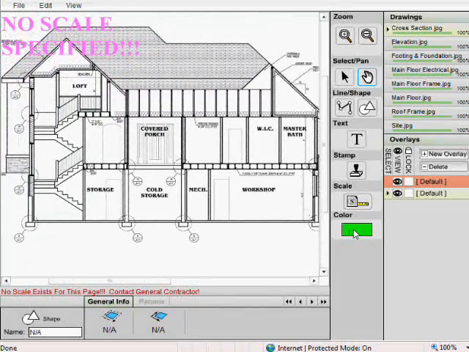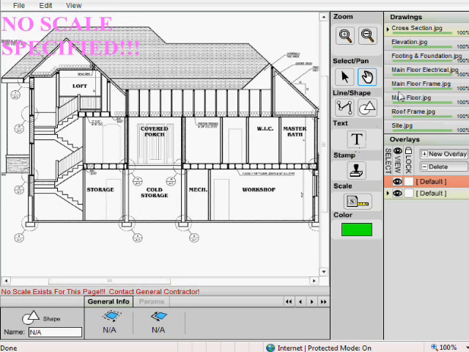Next, I'll explain some of the other tools in a minute, but I'd also like to orient you to the other parts of the program. Down here there's a general information box, which will let you know perimeters as well as square footage in these two different boxes. This will alert you to the name of each shape, and over up here in the top left is a file, an edit, and a view subcategory in which you'll be able to make any administrative changes.